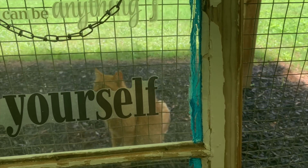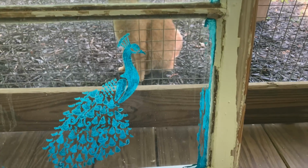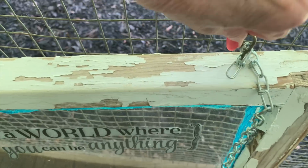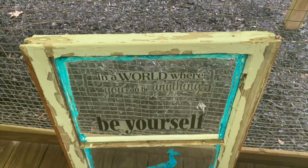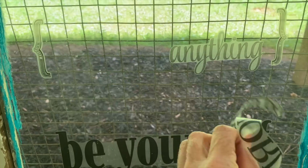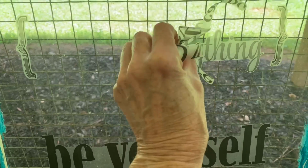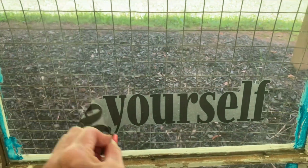Now this one I got at the Goodwill bins. I got it last year, so this is how it originally looked. Somebody had painted a peacock on it and put some vinyl wording on it. They had put this chain as a hanger, so I'm just really easily going to unscrew this, remove that, because we're going to turn it in the other direction. Because I have another beautiful transfer that I want to use on this piece, and it will fit on this piece horizontal better than it will in the vertical position.